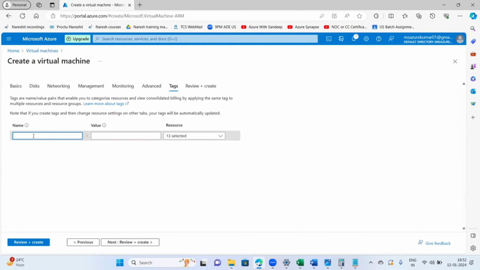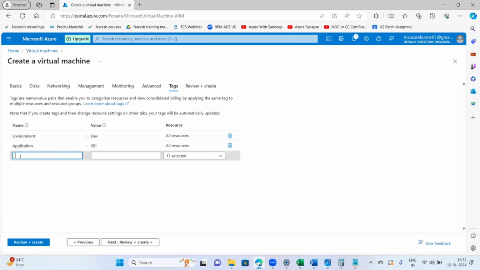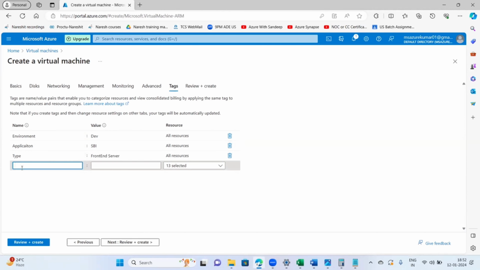See here, I'm giving the name something like environment. This VM I'm deploying for the dev environment. Next, application. This VM I'm deploying for the SBI application. Then next, what will be the type? This VM is going to be a front end server.